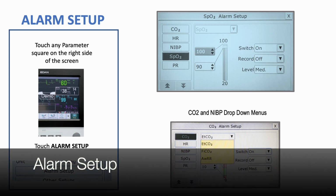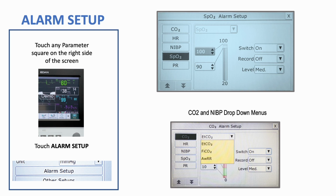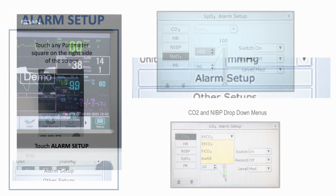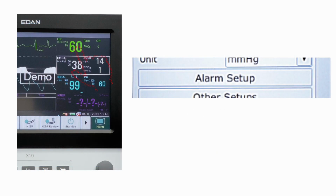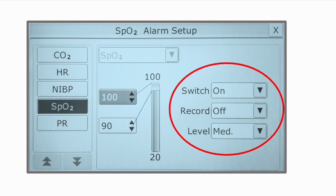Alarm setup. All alarm settings, with the exception of the apnea alarm, can be set from a single screen. Touch a parameter tile on the right side of the screen. Touch Alarm Setup. Once in Alarm Setup, select the parameter to be adjusted. Then touch the alarm value and adjust with the arrows. On the right side, check the settings. Switch on indicates the alarm is on. Record should be set to off to avoid a waveform printout when an alarm is triggered.